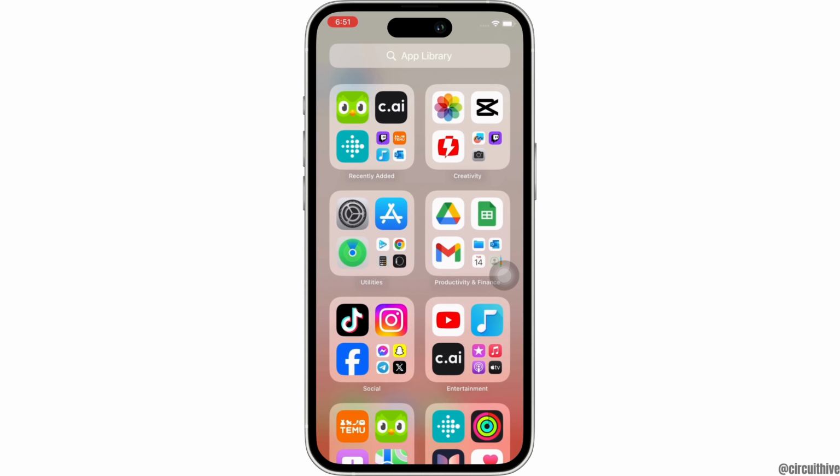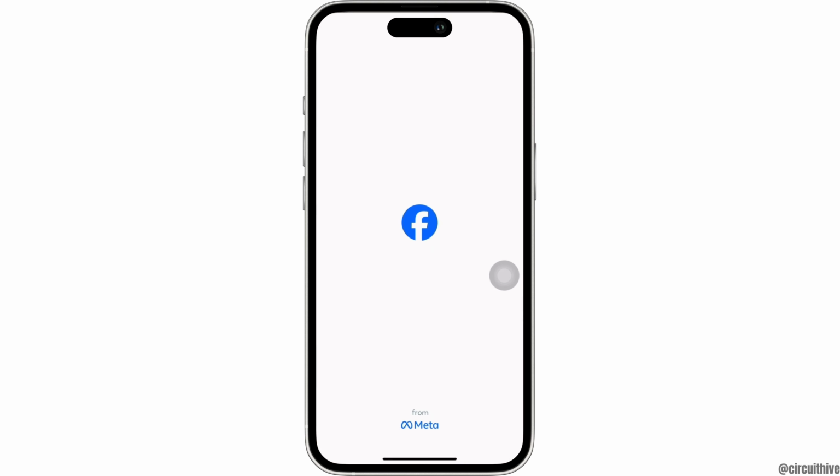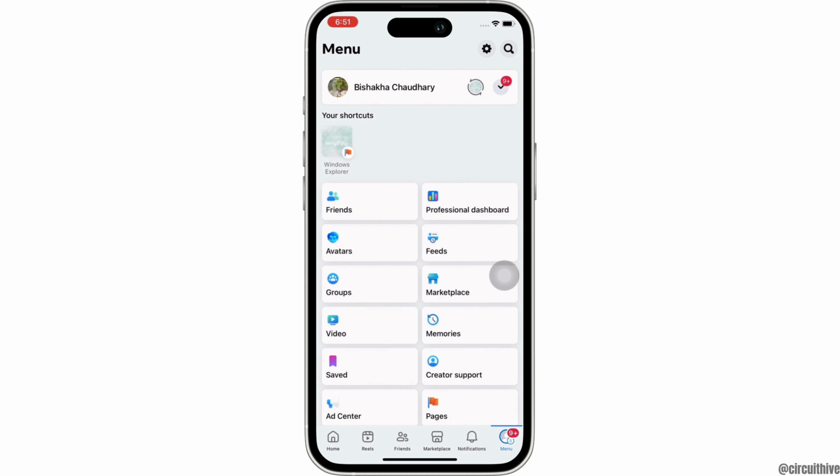Meta AI is a new feature for Facebook, WhatsApp, and Instagram that uses artificial intelligence to suggest things to you. For example, it can suggest who to message on WhatsApp, what to post on Facebook, or who to follow on Instagram. Some people like Meta AI because it can be helpful and save them time. Others are concerned about their privacy and don't want Meta to collect more data about them. If you decide to turn off Meta AI, you can do so in the settings of Facebook.